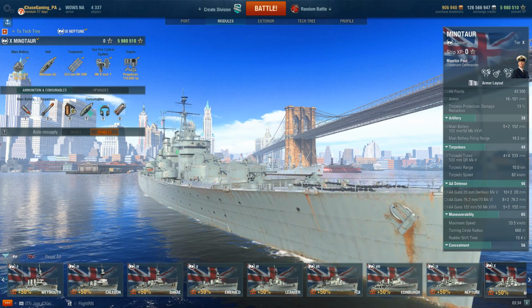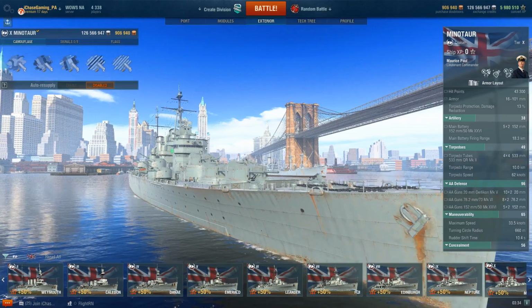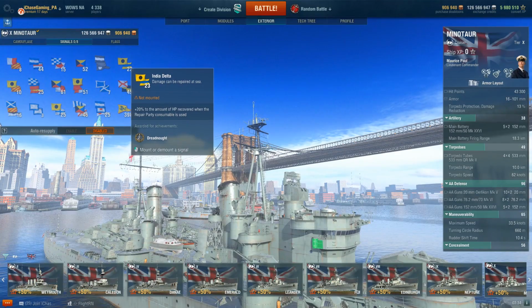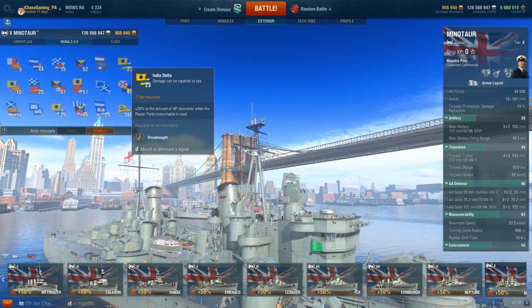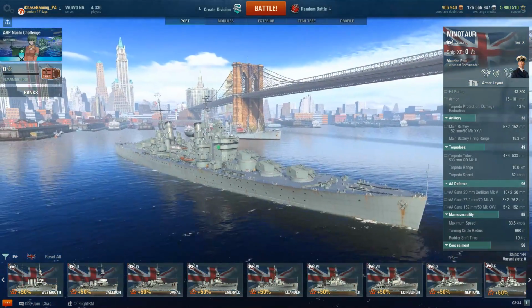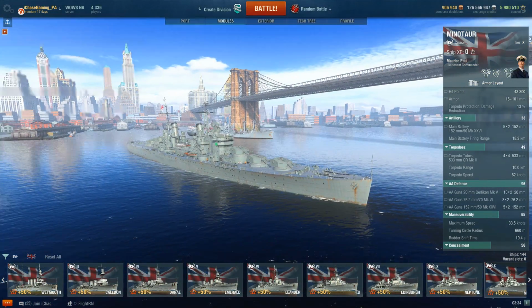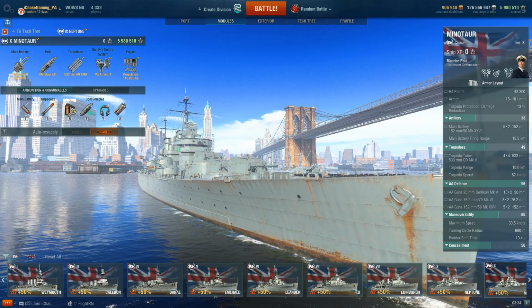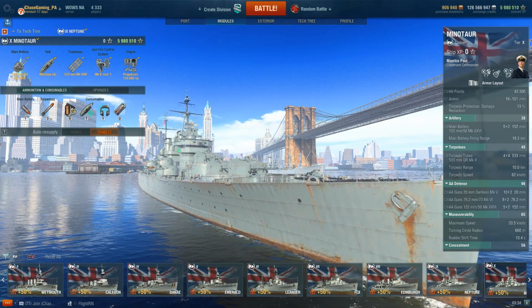Also, don't forget to equip that flag. This particular flag, I can never remember the name for it, but it is the India Delta flag. You might be able to get a bit more HP recovery out of these flags as well. So, you know, at the later tiers, they're very, very interesting. They have this heal kit, but I guess it's kind of necessary considering how fragile they are. You are going to be taking damage from everywhere.